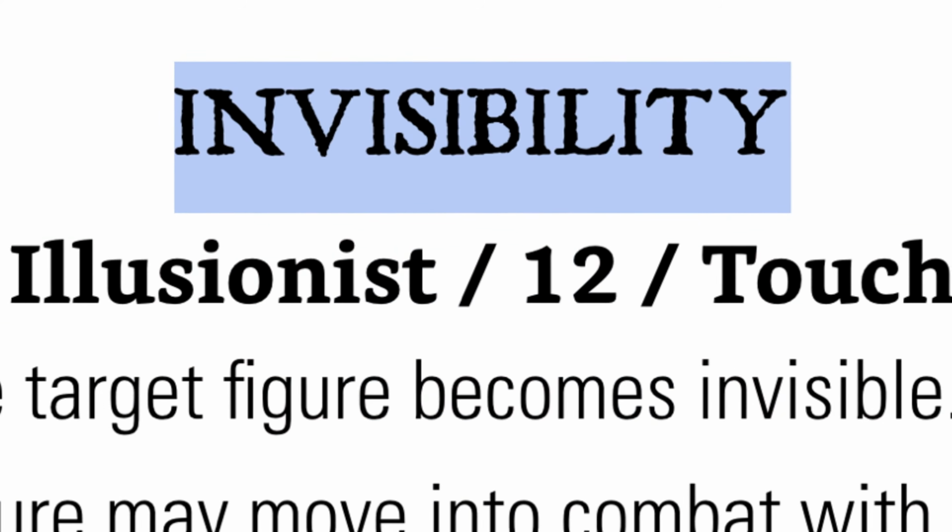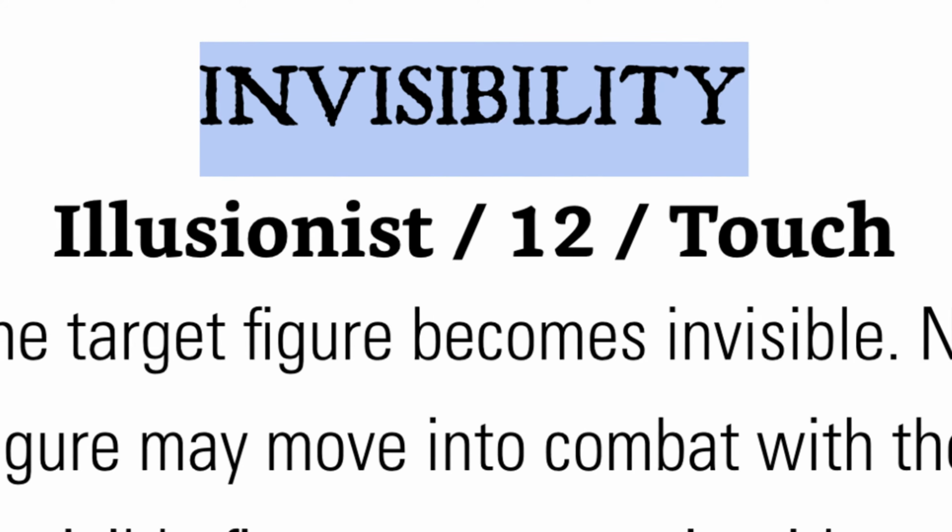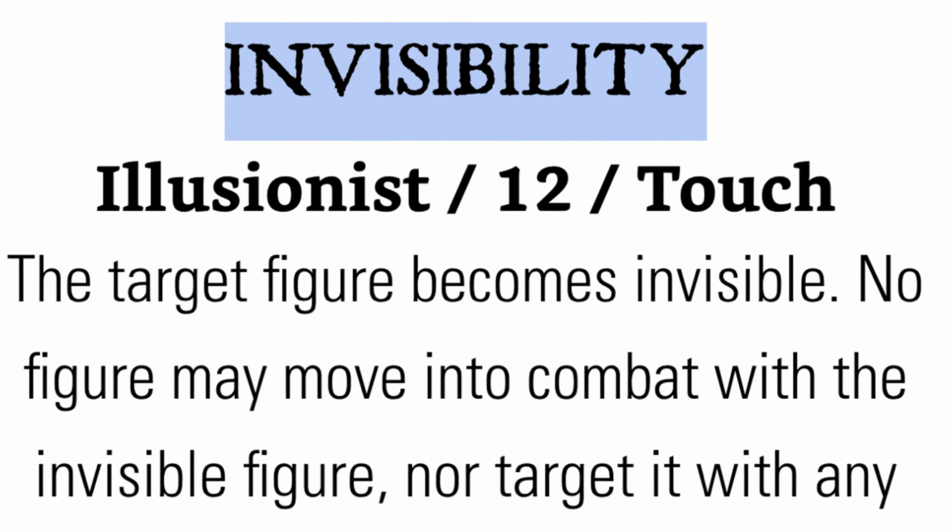Invisibility makes a member of the warband invisible and thus untargetable. The only change to this spell is it adds the action of dropping a treasure as one of the actions that will cancel the spell.